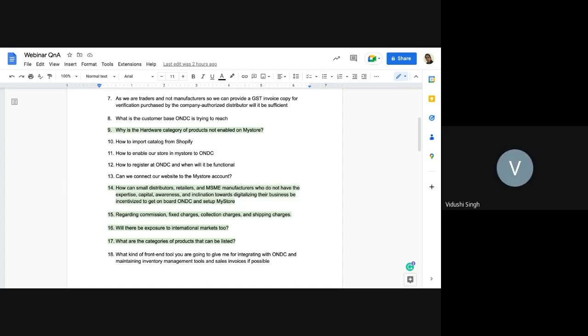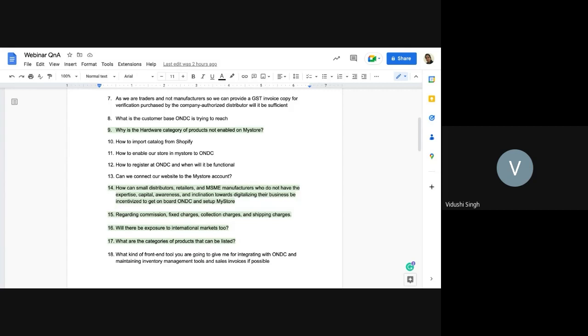So yes, as ONDC, we're absolutely working on this use case. Right now we're just piloting with one buyer application and one seller application to figure out, from an API perspective, what changes we need to make to our current set of protocols. I think we'll have the first test case executed by the end of April, and then we'll look at exploring this in a larger sense with more buyer applications and seller applications.